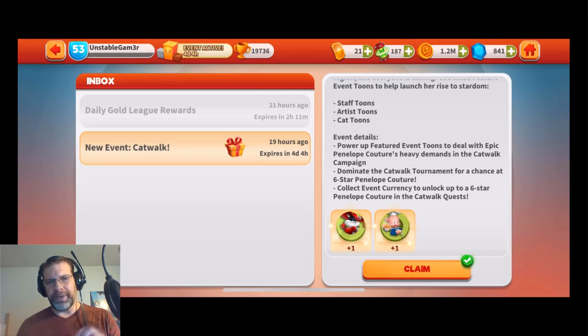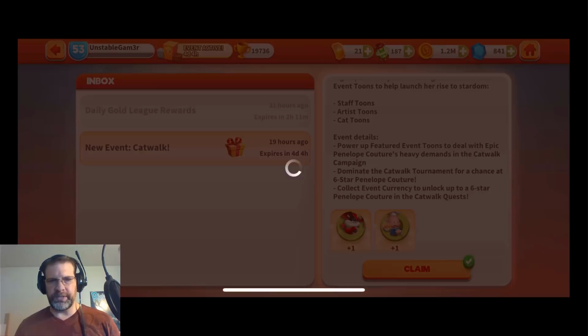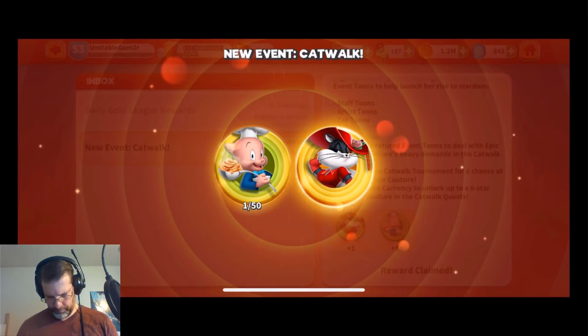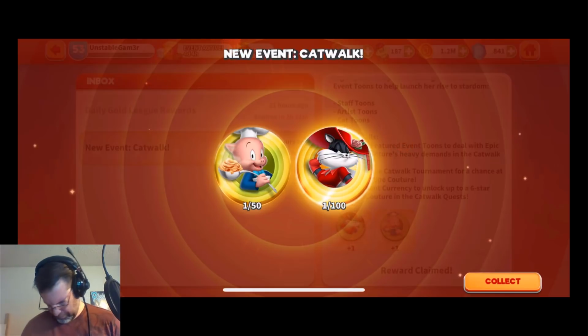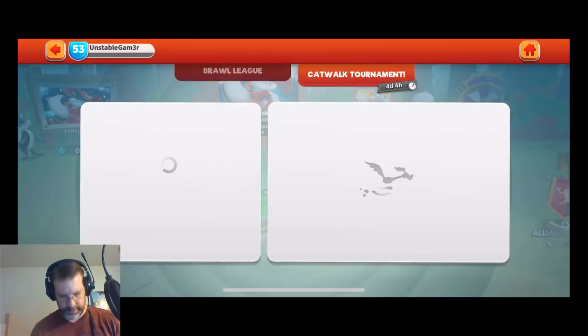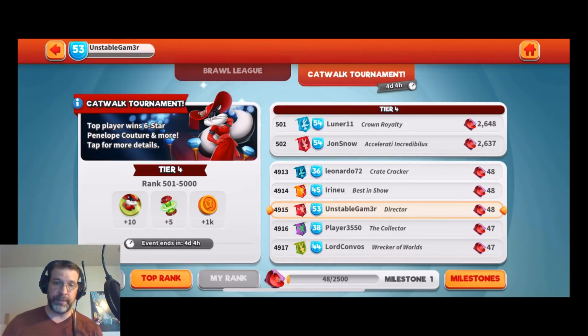So we've got to power up featured event tunes, we've got to dominate the catwalk tournament, and then we've got to collect event currency. So let's go ahead and claim our first pieces of these two. All right, and let's jump into the event over here and see what we need to do for the tournament.